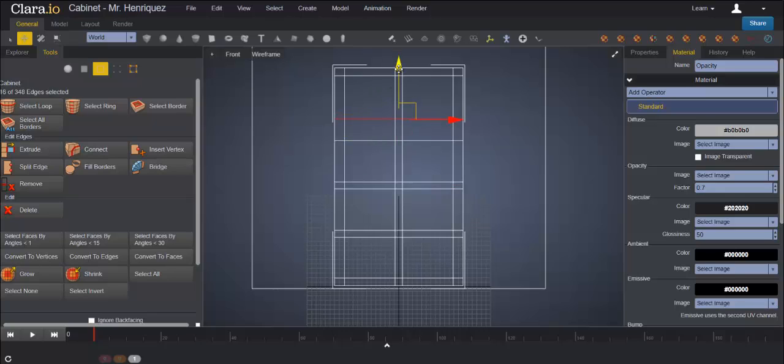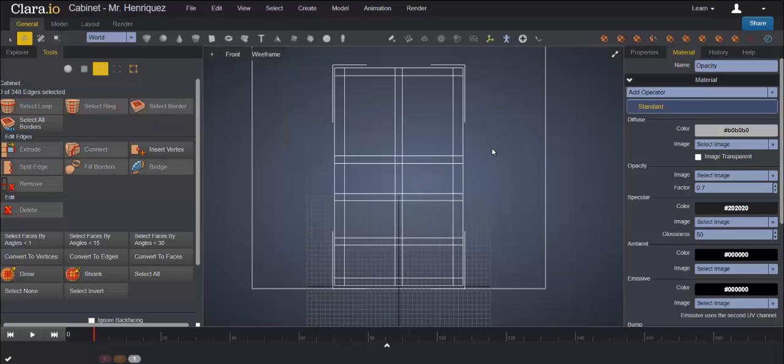Double click it, bring it down, and you might have to rearrange them. So for example, if there's not enough space on the top, then I'm going to move them down a little bit more. So double click and then hold Control key to double click on the next one. I bring this one down, double click, bring this one down, and then same thing on this one. Double click while holding Control key, and then bring it down. Remember, these two drawers are a little bit smaller, and there it is.